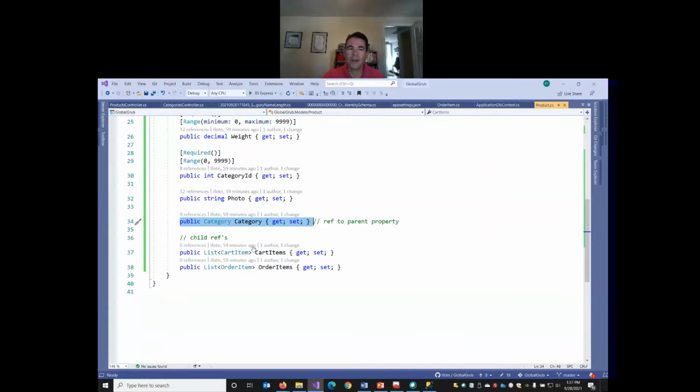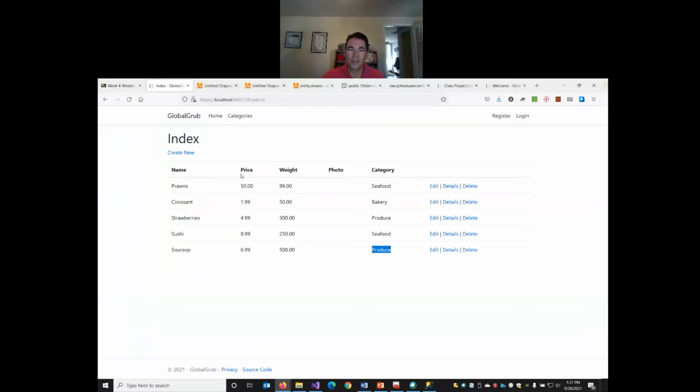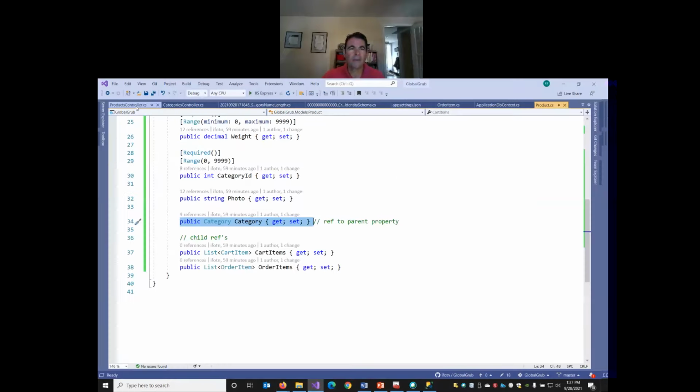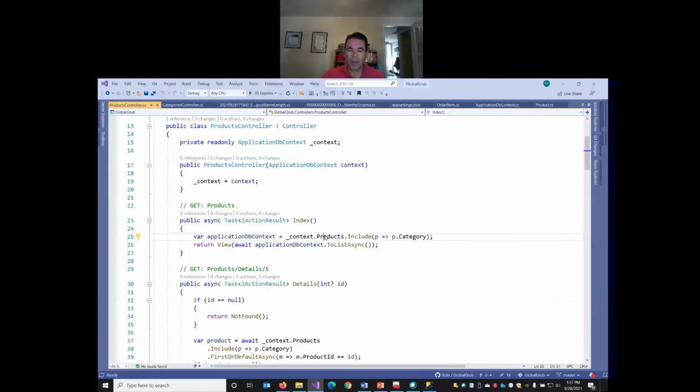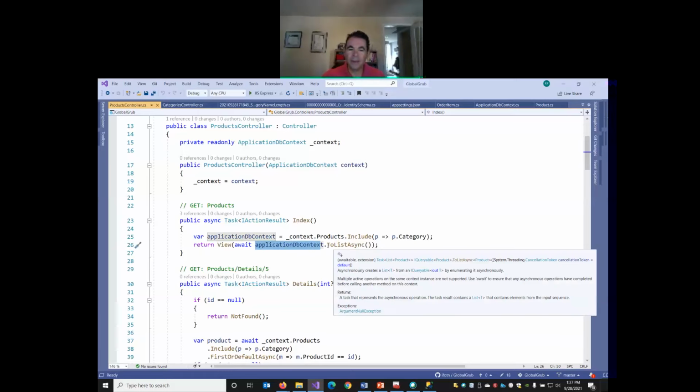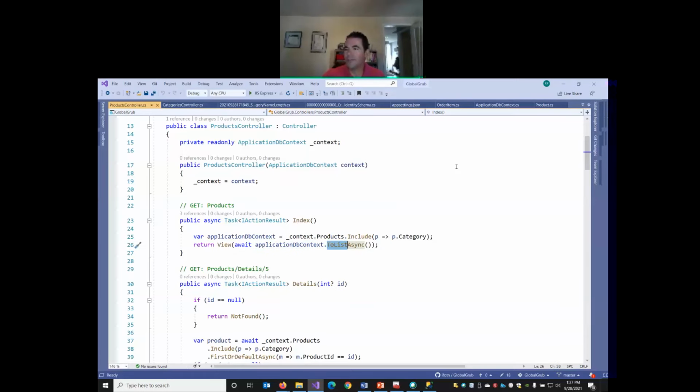So it's using that reference so it can do a join so we can display the product, but instead of just showing the category ID, it actually shows the name. So line 25 is querying the products table and also attaching the parent using our database connection. And then we are loading the view and taking our data, converting it to a list.